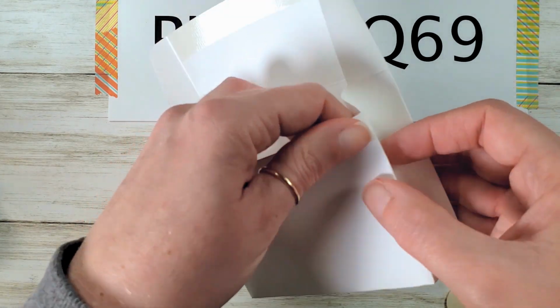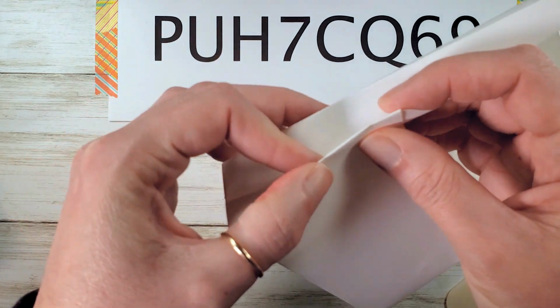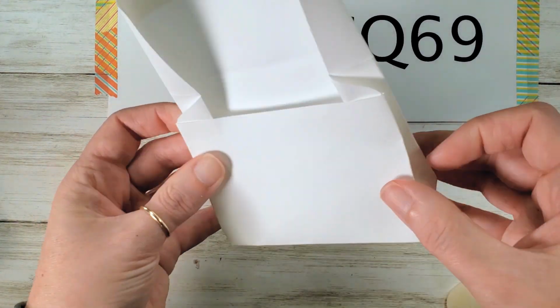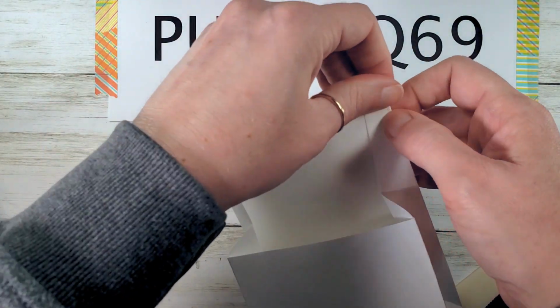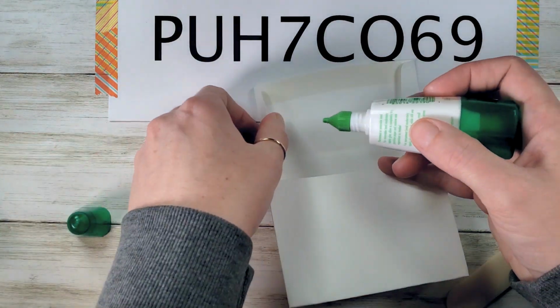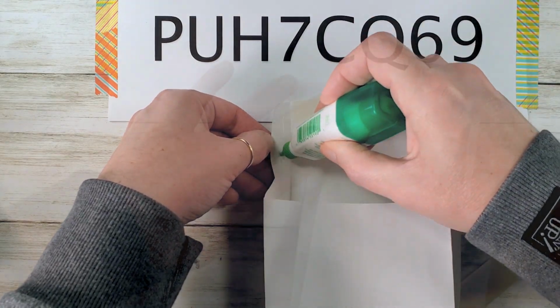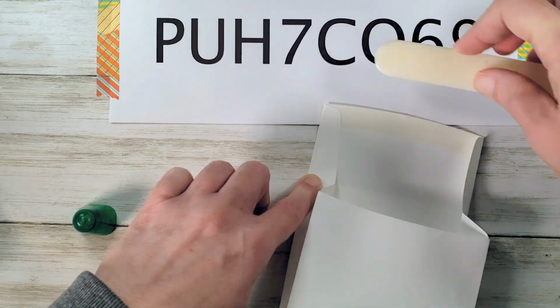All right, this is going to gusset. So you want to fold that in. This one right here is going to gusset. So this center fold goes in. And now, at this point, we're going to take some liquid glue and we're going to glue these little tabs right here. We're going to glue them right down. And then we can work this with a bone folder and burnish.